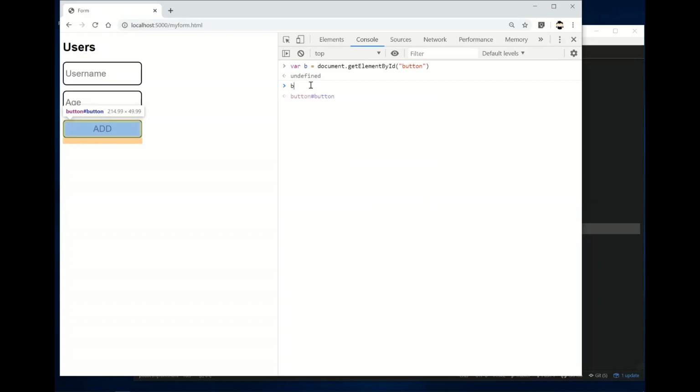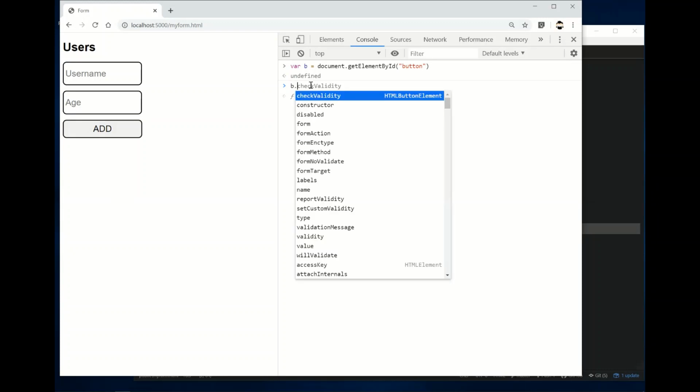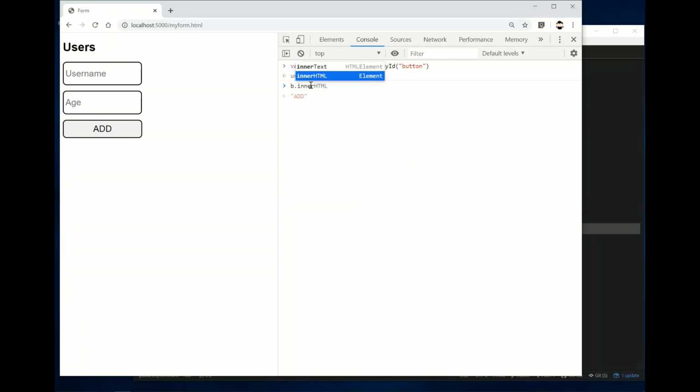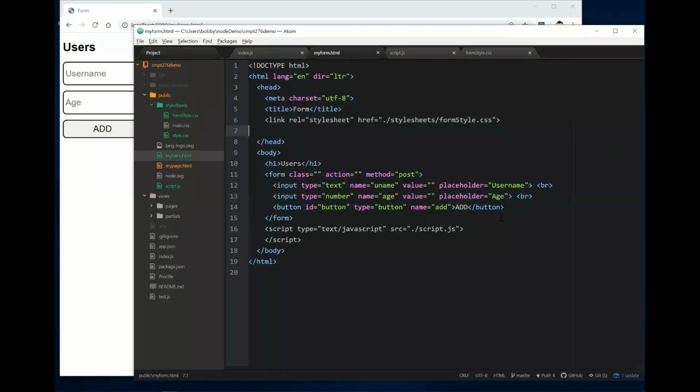So there are a lot of attributes and functions that go along with this particular element, this particular object in JavaScript. One example would be .innerHTML. Now, I know you see innerText and innerHTML here. Typically, we use innerHTML because if I want to add some other tags inside of this current tag, I could do that. But basically, innerHTML is referring to the content that's inside of this tag.